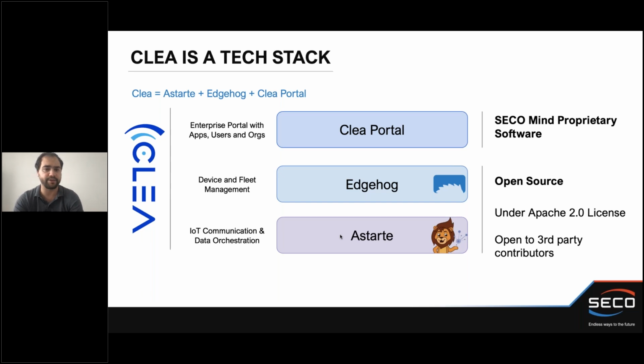And even though today we are just focusing on the software and the IoT, SECO has a very extensive product line of gateways, SBCs, and modules, and even open source hardware that can be used for building pretty much any embedded device you can think of. But when it comes to our own software offering, we have a technology stack that we call Clea.